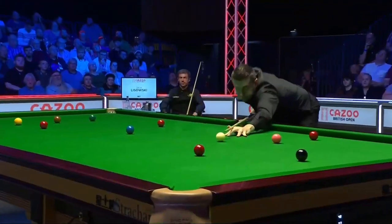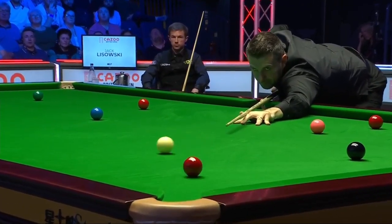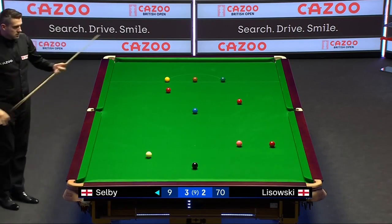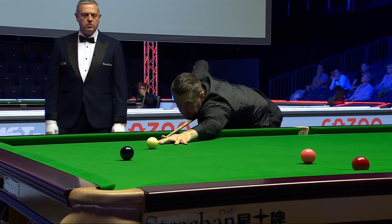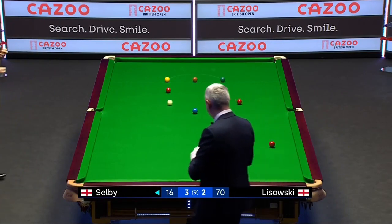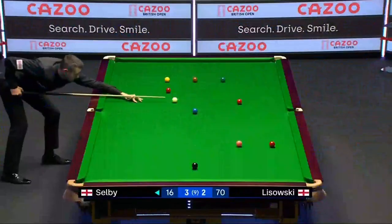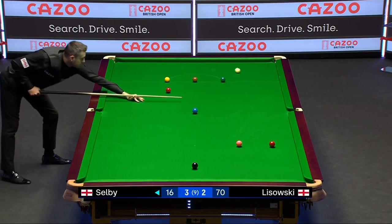You'd like to take after this black. The two reds that are up near the bulk line could do with getting two blacks from these reds, because then he'd only need one 4-point snooker. Now you may see him trying to get on the black from this red here. It's certainly not going to be easy, but that's why he's looking at the scoreboard. Two reds, two blacks, he'll need one 4-point snooker. Anything else, he's going to need two 4-point snookers. So that's why he's trying to get around to the black here.